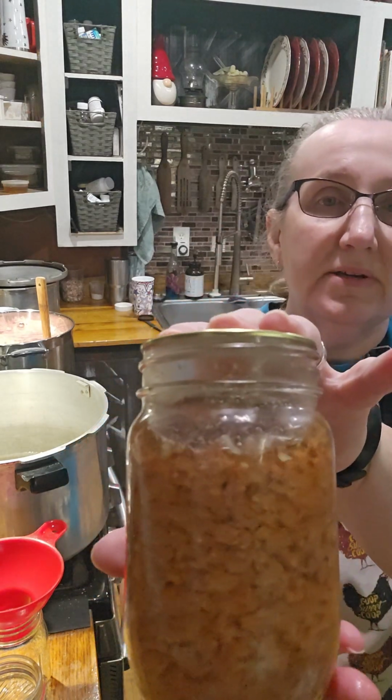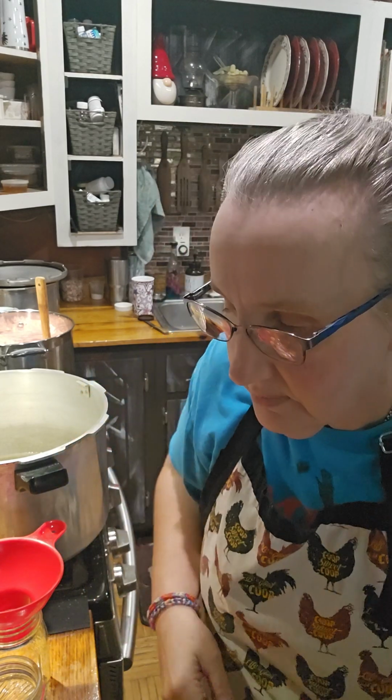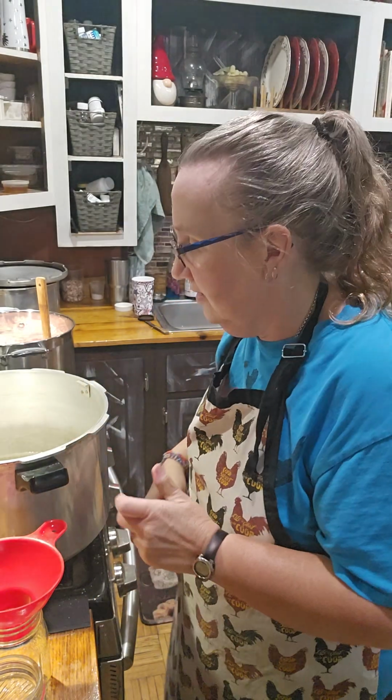This is ground beef I canned last year. You can see the juice in there. You can see a little bit of fat floating around, but not much. I say ground beef, but when I say ground beef, I more mean like ground round, since we grass feed our cows and then kill them, and we don't have much fat on it, so it's more like ground round.